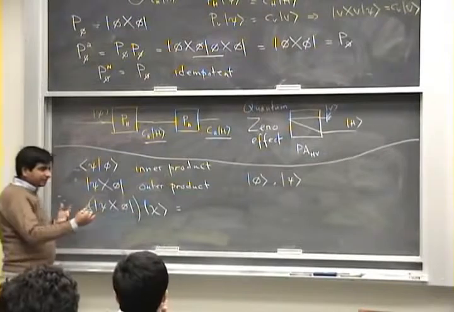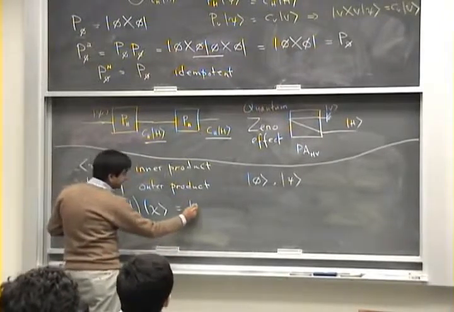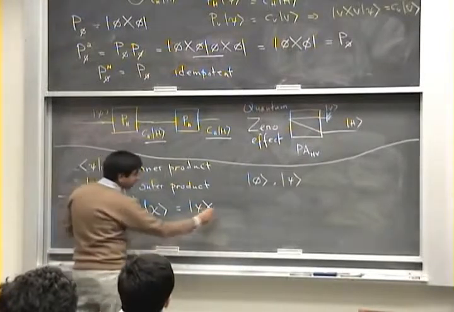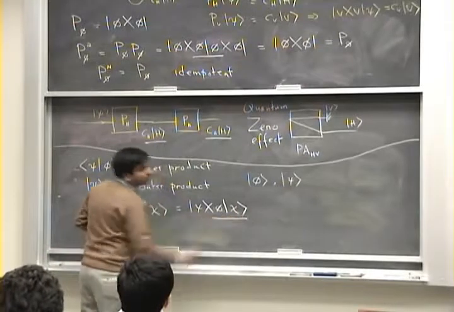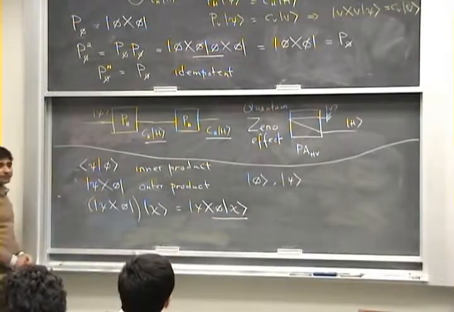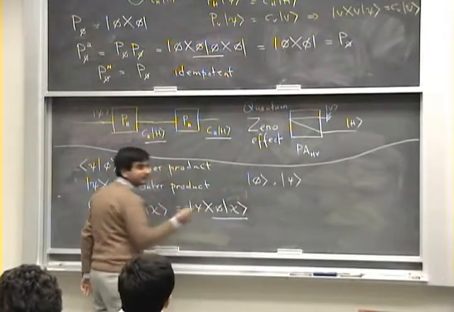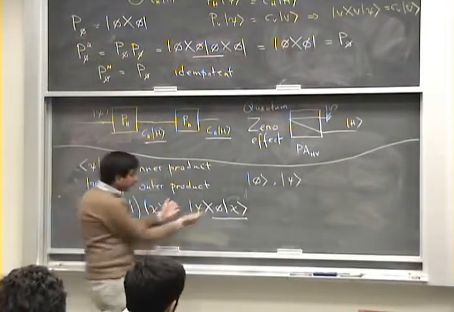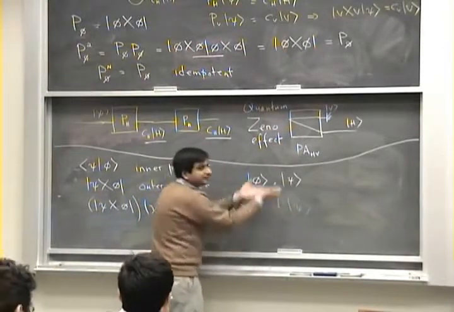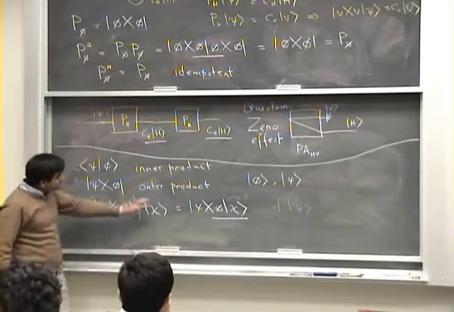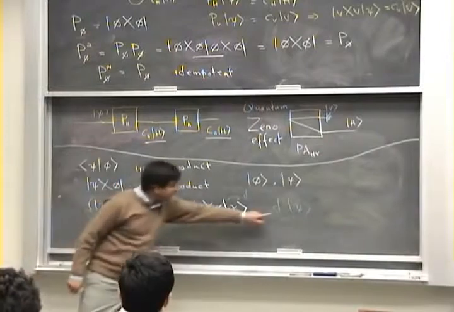I just use the gymnastics and the aerobics of the Dirac notation. I write this ket followed by this bra followed by this ket. Now this becomes an inner product. This becomes a number. Let me call this number D, some number, some scalar. So this object is D times this ket. So the output is a state. The operator acting on a state gives me a new state, where D is given by this inner product.